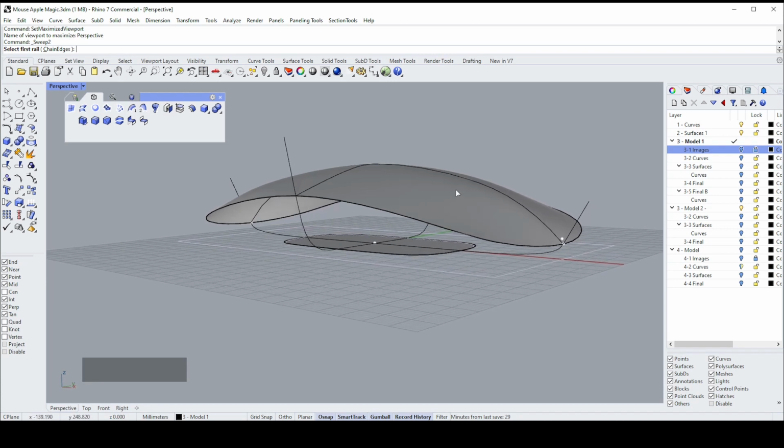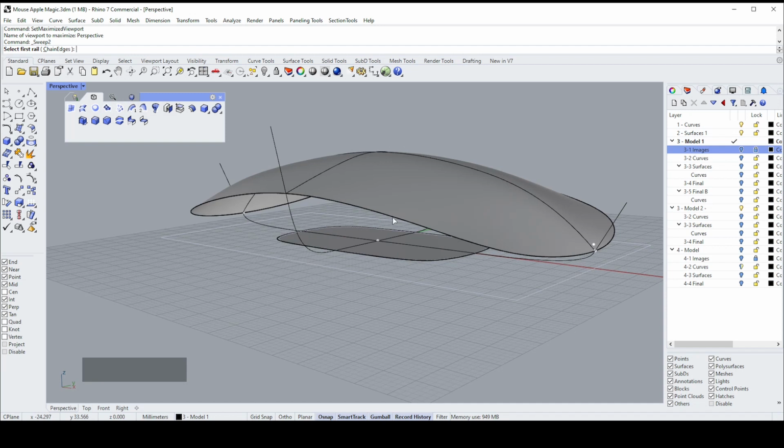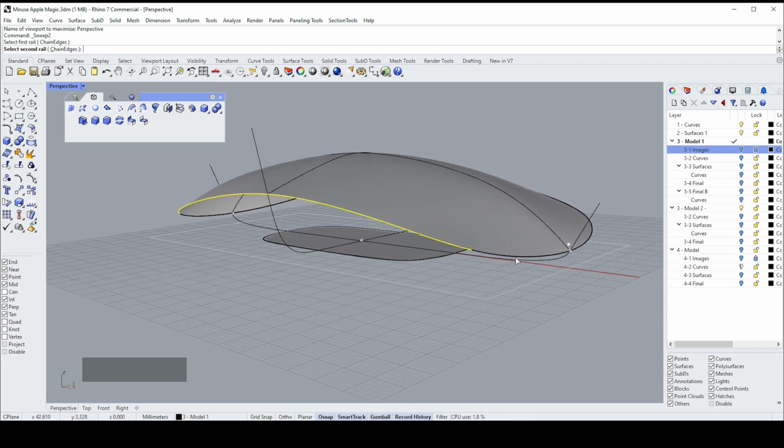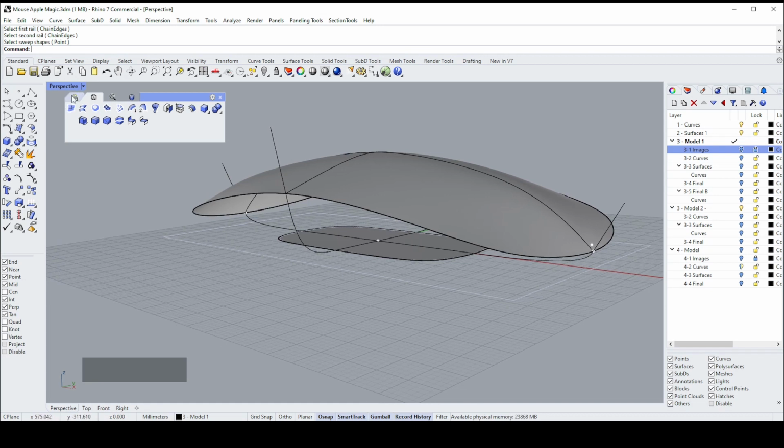Because I created this surface from 4 lines on the outside, this surface has 4 edges instead of 1 continuous edge. So there's 1, 2. Now that counts as 2 rails already. So you can see the command is asking me for shapes now. So we need to get another edge, an edge which echoes what the surface does. To do that, we go to this command here, duplicate edge.